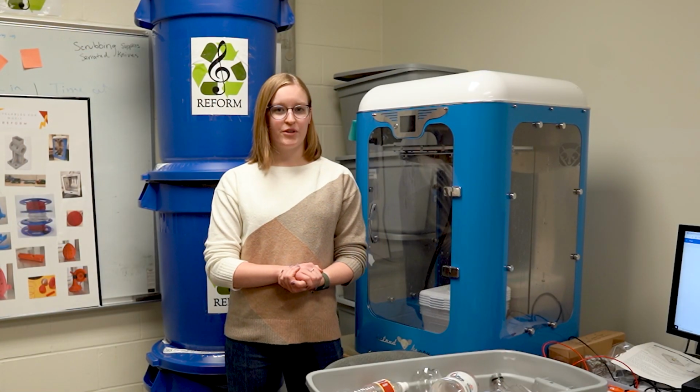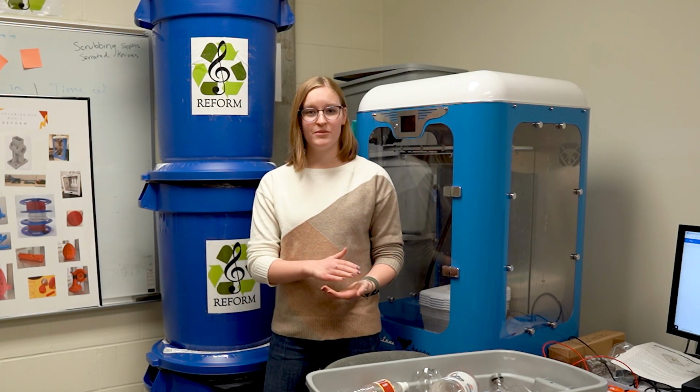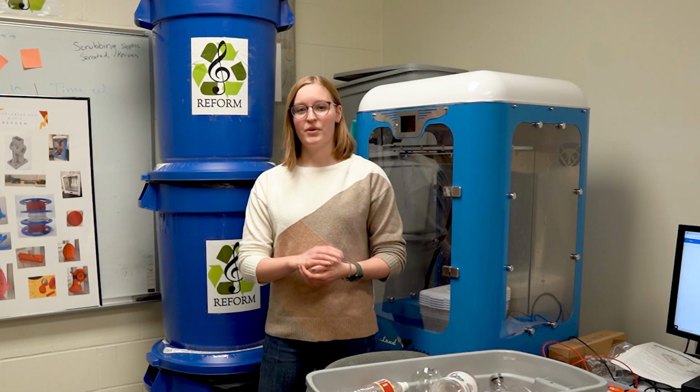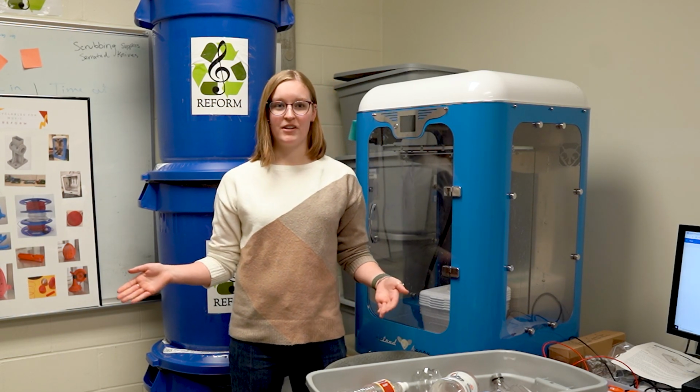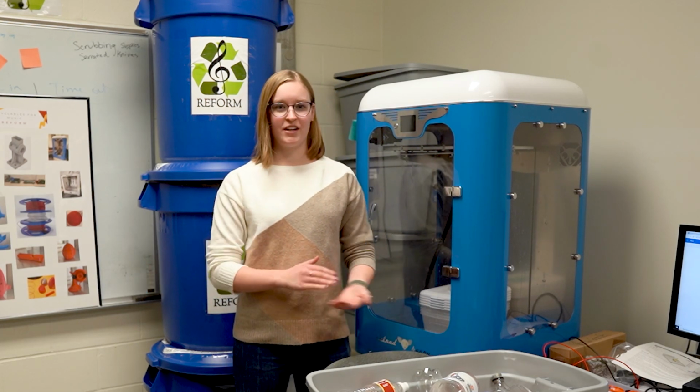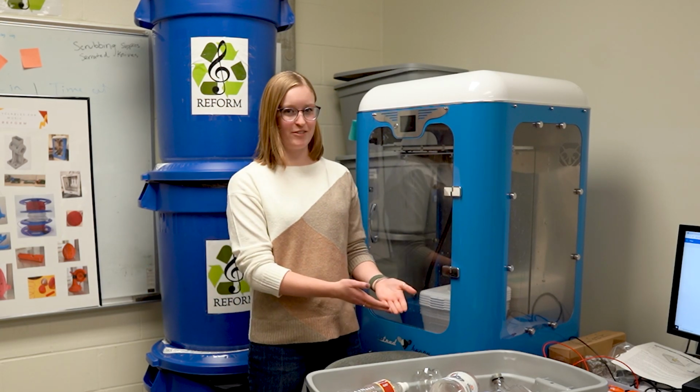Reform will act as a springboard for education within the campus community and the Ames community into the plastic recycling process. We hope to allow students to have a hands-on experience with the recycling process and experience the challenges and the joys that can come with recycling and having a finished product.